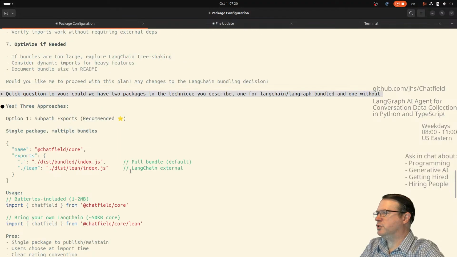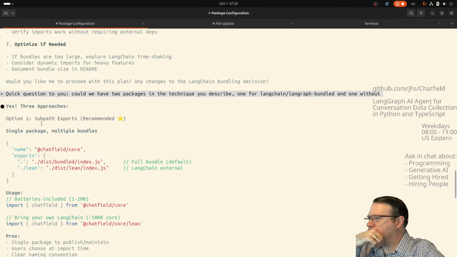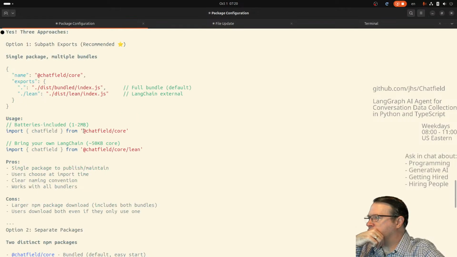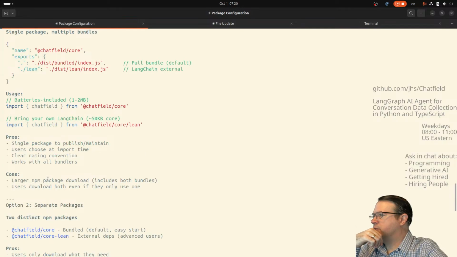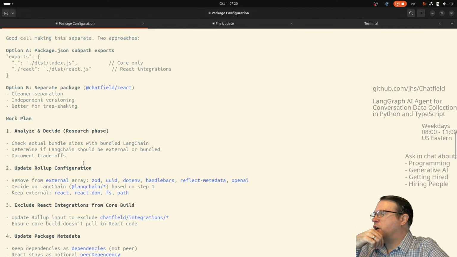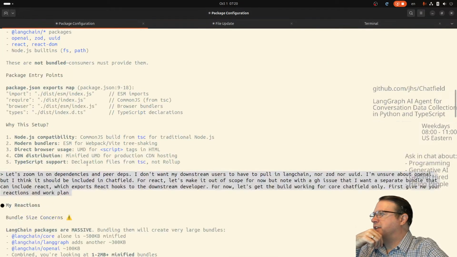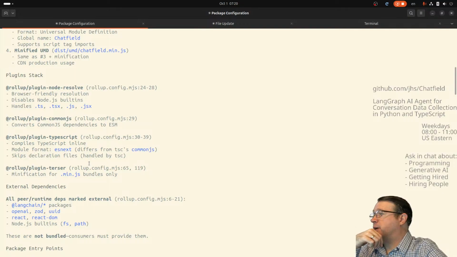Yikes, more plans, more stuff. Okay, yes. Yeah, exactly. Batteries included or bring your own LangChain. Oh, I see. They're talking about a real proper separate package.